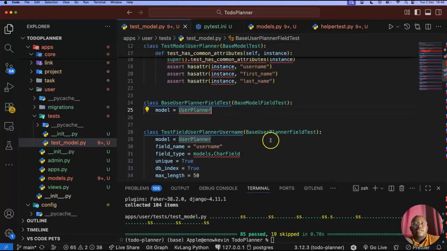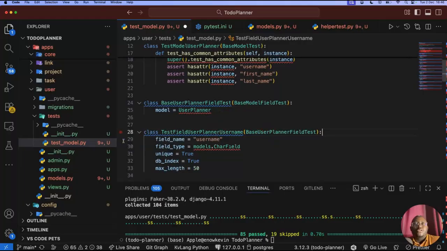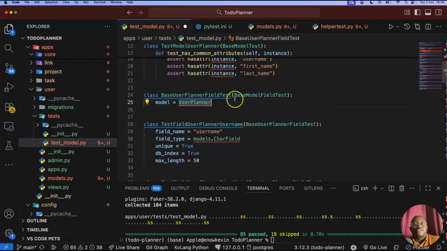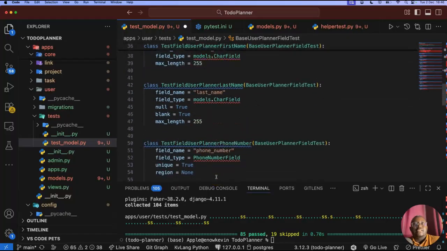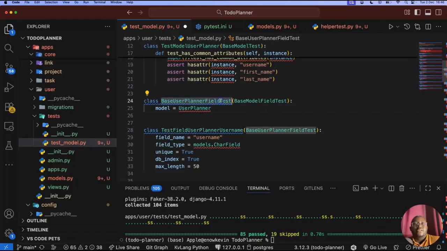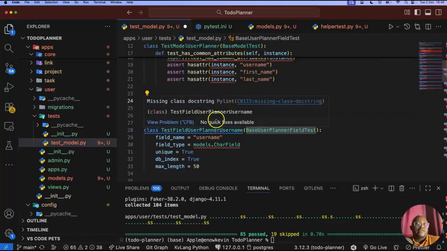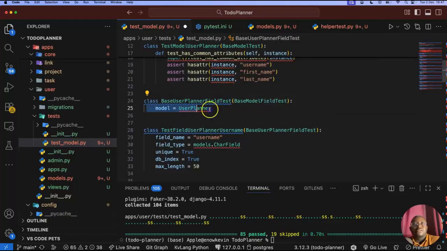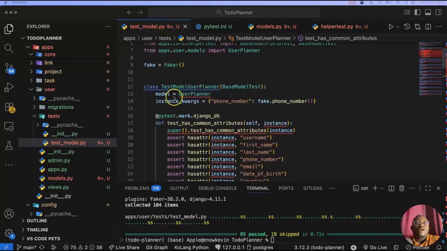So here I'm going to remove this model, because it inherits the base user planner field test that already sets our model. All of these different classes down here inherit from this base user planner field test that sets the model already.